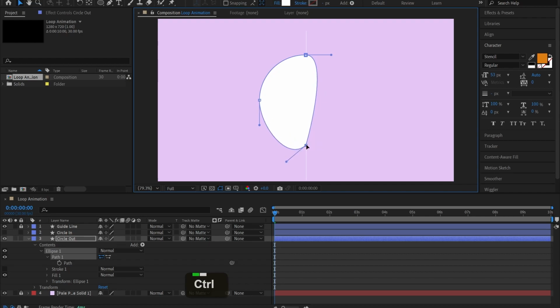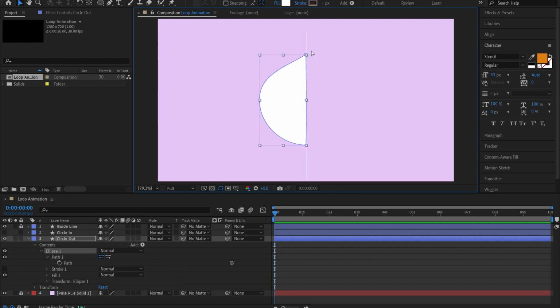Make sure you're not changing this point like how I was doing. If that's happening, you can simply go back and fix it up. This one too. Simply put this in, so everything will be straight. And this one, oops, there you go. Click on path, click on the point, and fix that one up. There you go. So now we have a half circle.